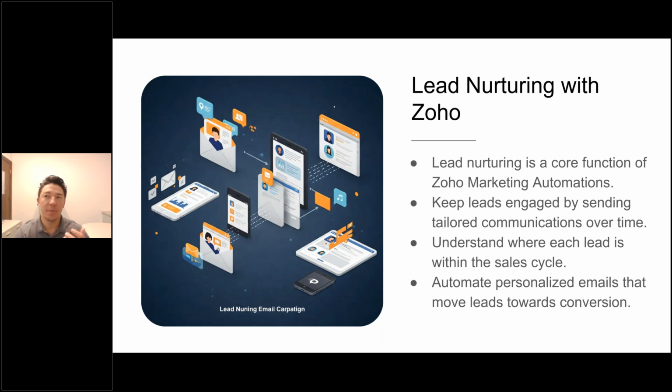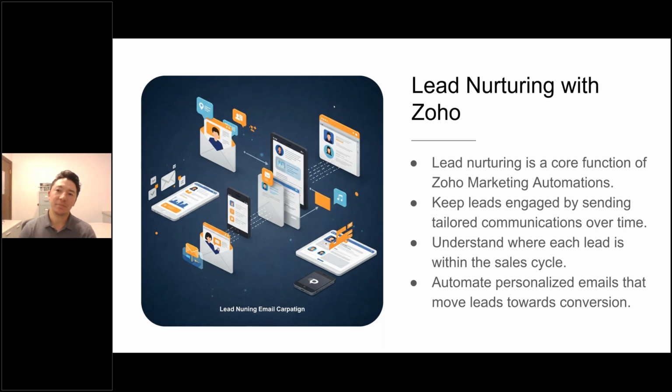So a couple of the best practices with lead management and lead nurturing is personalizing your messages. Use merge tags and merge fields in emails to address leads by first name, last name, the company they're at, their product they're interested in, tailor your content to their specific interest. Make sure that you offer helpful and informative content that addresses their pain points and answers their questions. So blog posts, ebooks, webinars, case studies, things like that.